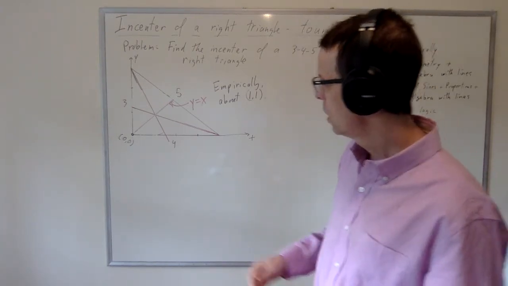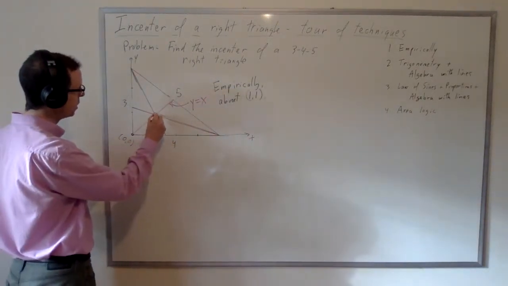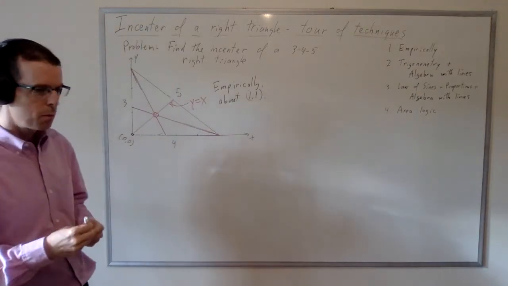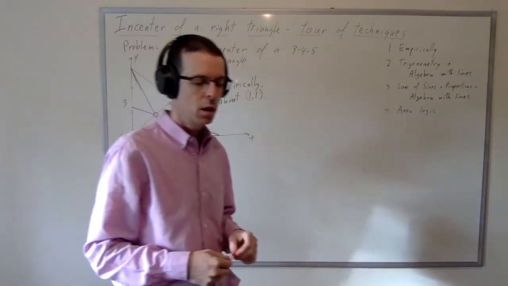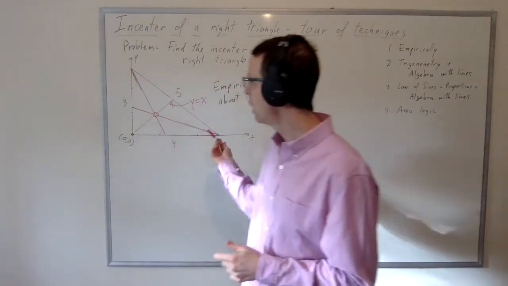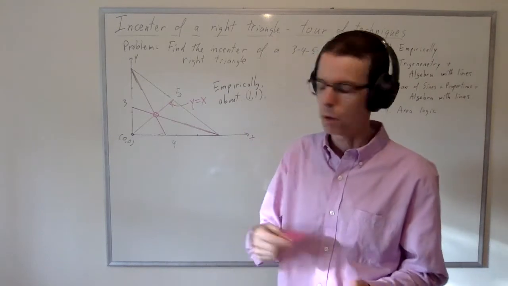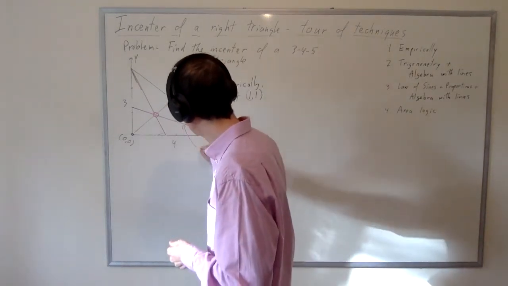Can we continue this? Well, yes and no. We will find the incenter here if we can find the equations of the other 2 lines. And in fact, we only need one other line in this picture, because then we can find the intersection point of 2 lines and not even be concerned about the 3rd line. So let's try to find the equation of this line.